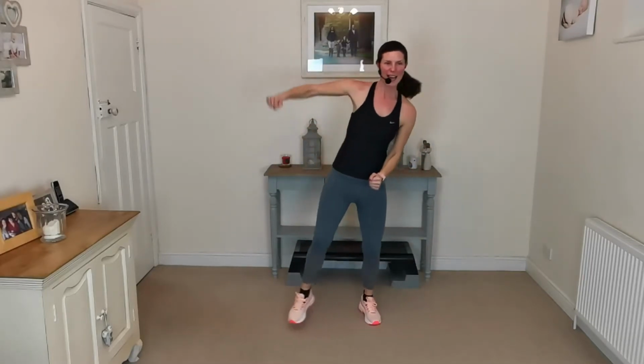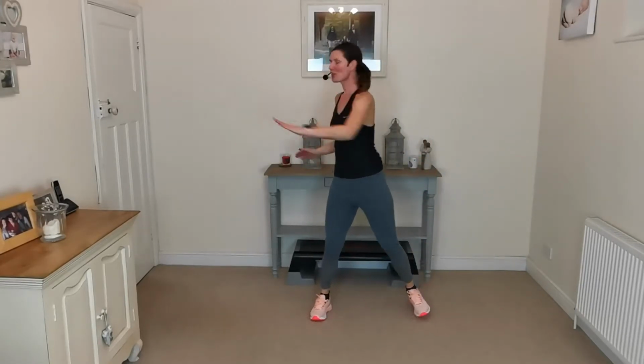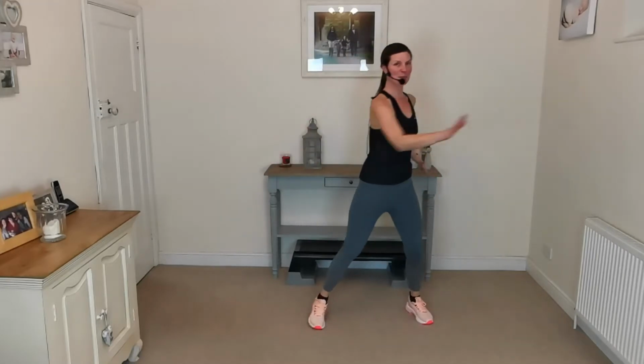Last few seconds. We'll do another one round the waist. Coming up. 3, 2, 1. Now step tap on the feet. Stretch our arms around the waist. Work it around the middle. Nice big stretch.